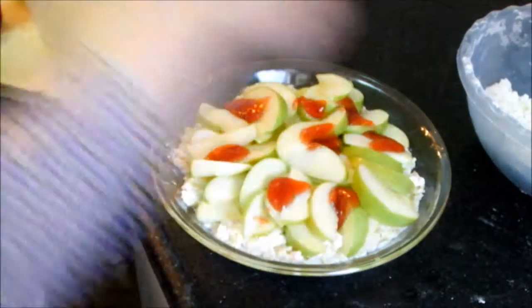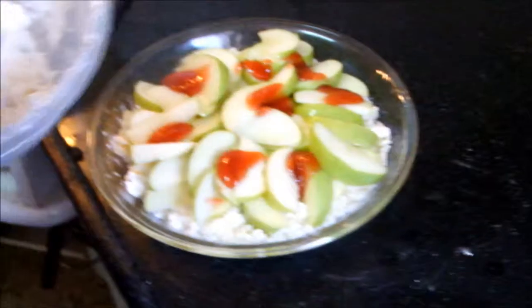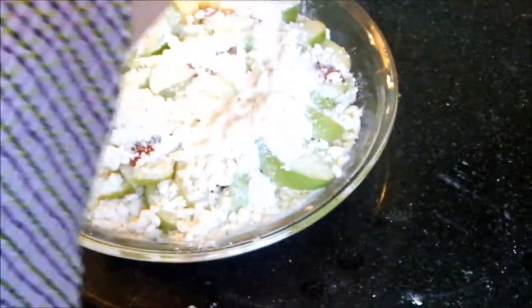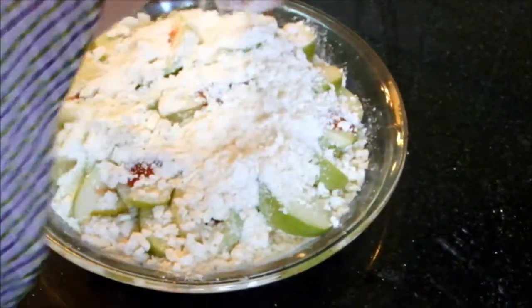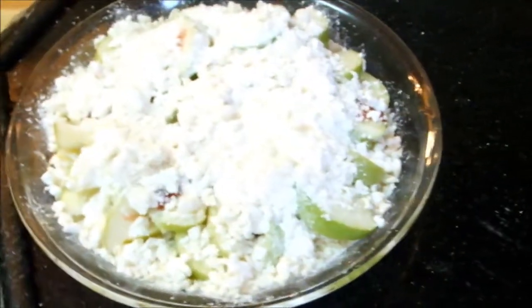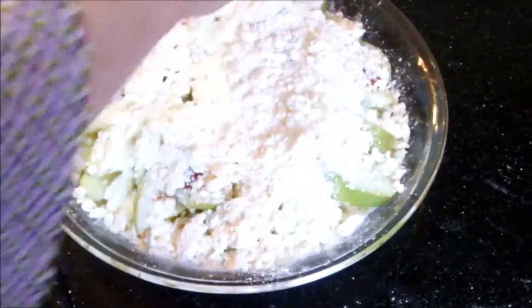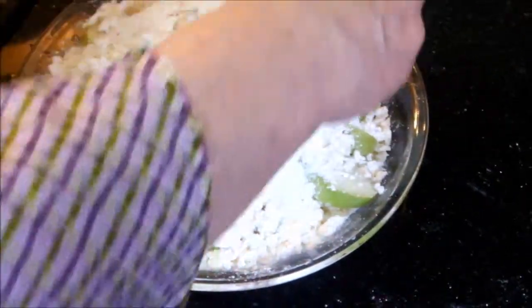Now on top of that, I'm going to put the remaining pastry. I've had the oven on at 180 preset, and it's going to go straight into the oven from here. It needs to be in the oven for about 40 minutes, but you need to keep an eye on it to make sure that it doesn't get too brown. As soon as it's a nice golden brown color, it's done.